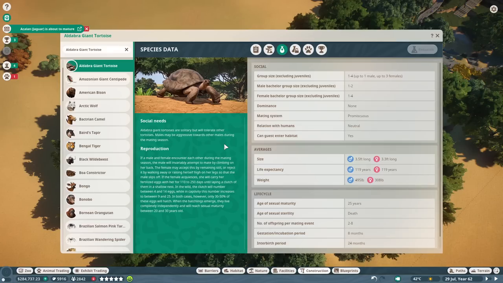Reproduction. If a male and female encounter each other during the mating season, the male will invariably attempt to mate by... I just love the word choice. Invariably attempt to mate by climbing on her back. The female may accept this by remaining still or reject it by walking away or raising herself high on her legs so that the male slips off. If the female acquiesces, she will carry... Again, acquiesces. I enjoy the word choice.